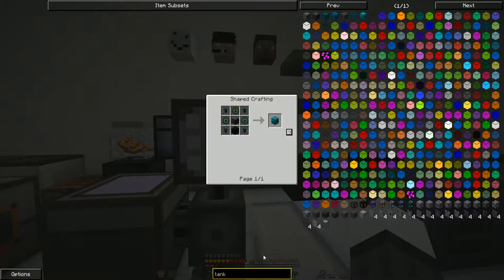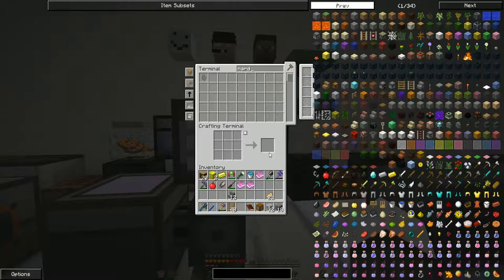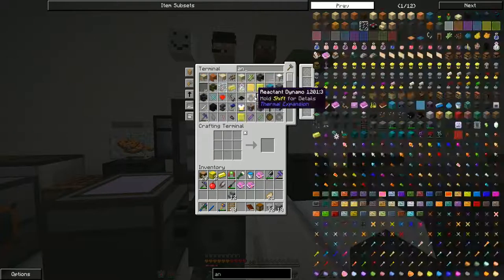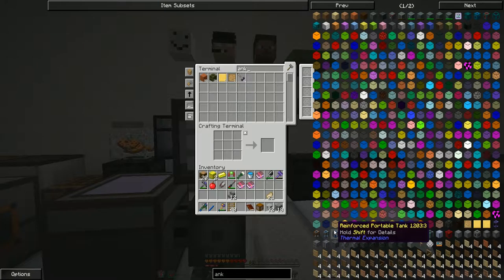One thing we might be able to do, and I might have to put a quick cut in the video to make this happen, I might just start dumping coolant into our reactor as we go, because I don't have the resources to make a crazy tank. I'm just going to say tank like that. And we want the reinforced tank.